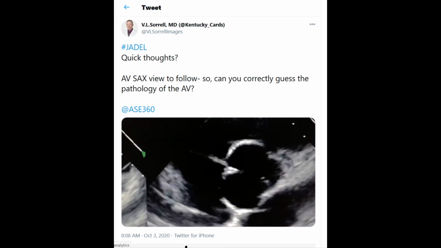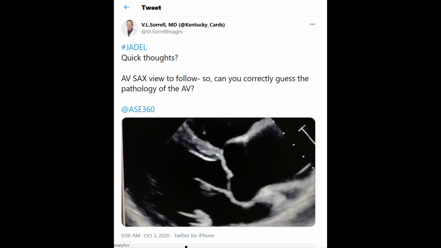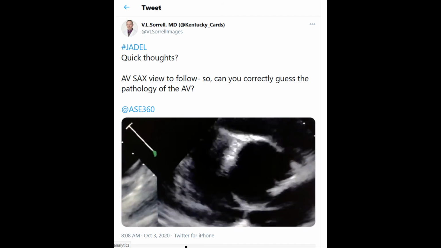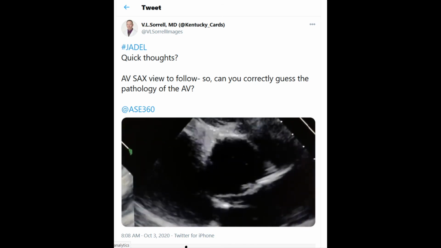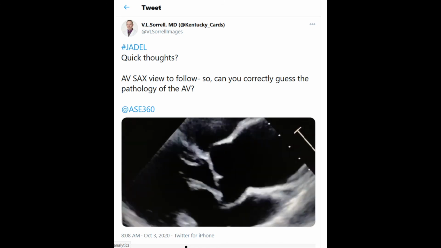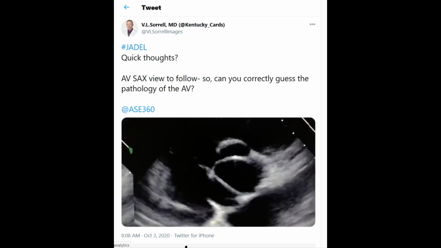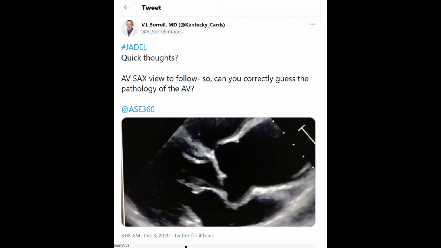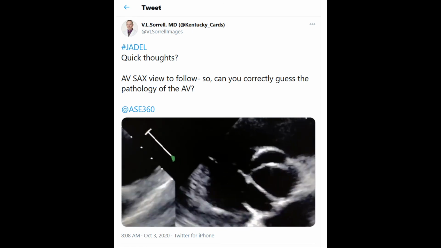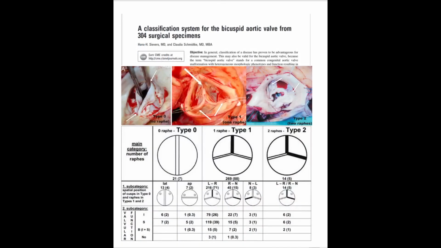Finally, somebody made a comment that they thought this might represent a Notch 1 mutation. Notch 1 is a transcription gene that's important in signaling pathways. It's critical in the development of the aortic valve and the aortic root, and certainly it's something that you want to consider. It's a cause of non-syndromic abnormality of the aortic root and can lead to premature calcification of the aortic valve as well.